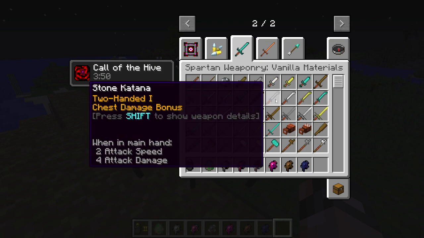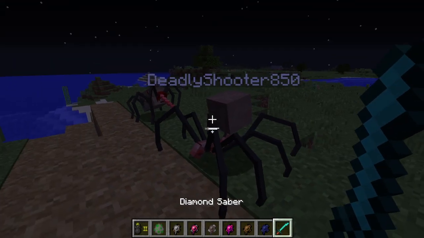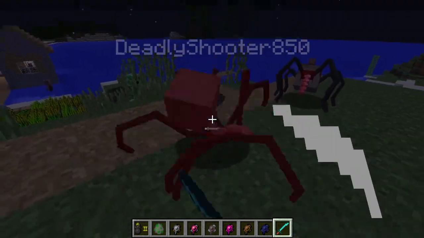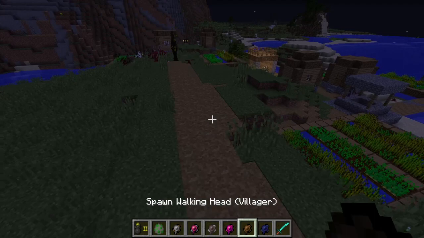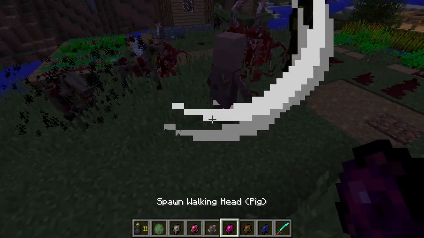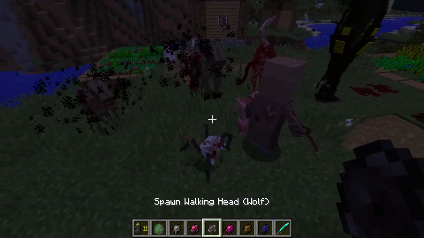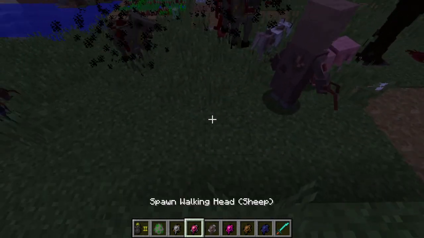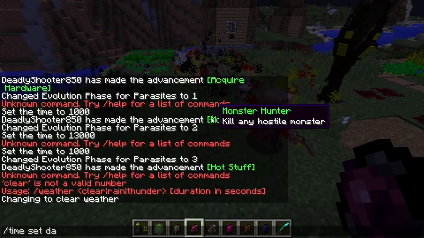Where's my gun? You kill this little bastard. We'll use the saber, of course. Look at this thing. This is just terrifying. Die, infected me. Let's give these incomplete forms something to transform into. Let's set time day so I can see these guys better.